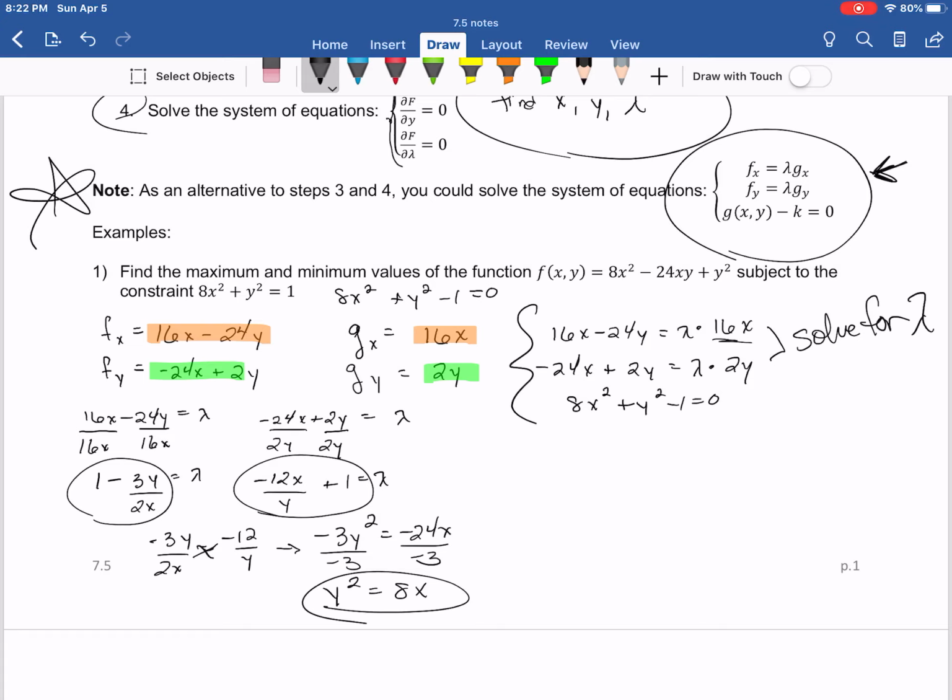Now, how do you know how to play with it and how to know if it's useful? Well, don't forget that third equation that you're subject to up here. As soon as you see something come about from your work over here on the left that can be used in that third constraint equation, such as a y squared. Look up here, there's a y squared. They appear in both places. I can do a substitution right now. I can take this 8x and put it in right there for y squared. And now what you have is 8x squared plus 8x minus 1 equals 0.